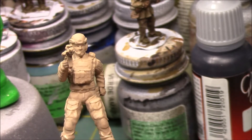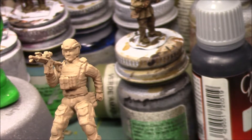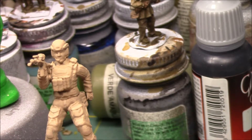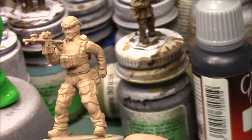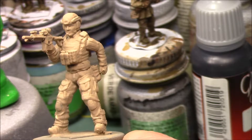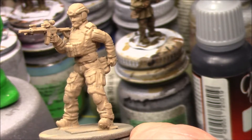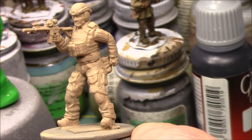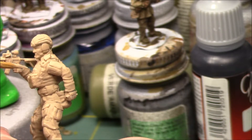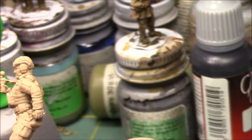The chest carrier itself is going to be a different color. I don't personally paint the helmet, the chest carrier, and the weapon all the same color — especially the plate carrier and the helmet. I want to show some differentiation in paint to suggest different materials, because there are different manufacturers. I want to show difference, and I can either go darker with the color or lighter. In this case with the plate carrier I'm going to go lighter, starting of course with the Iraqi Sand.